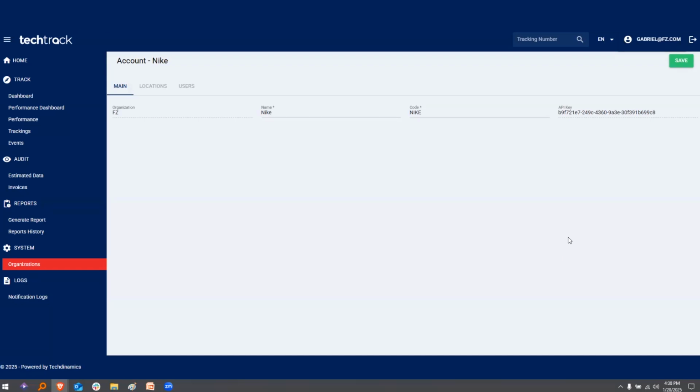Going on to the next question. Does this login always impact TechShip login too, or is it just isolated to TechTRACK? This is a great question, and this is one of the greatest parts of single sign-on.